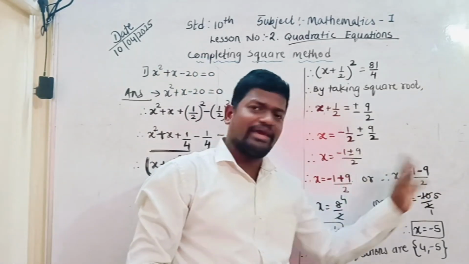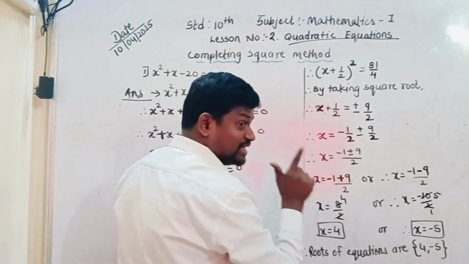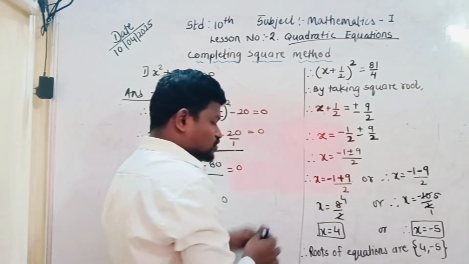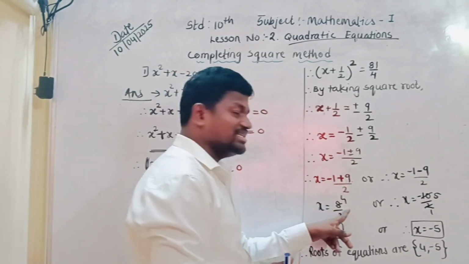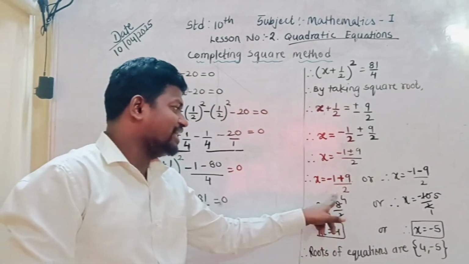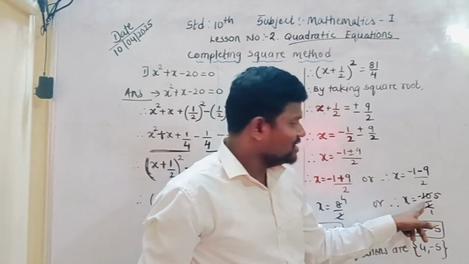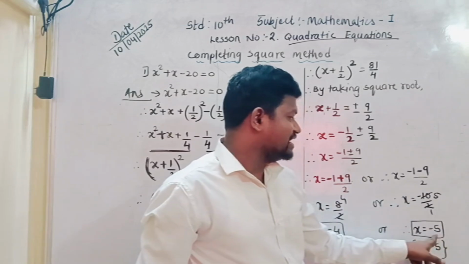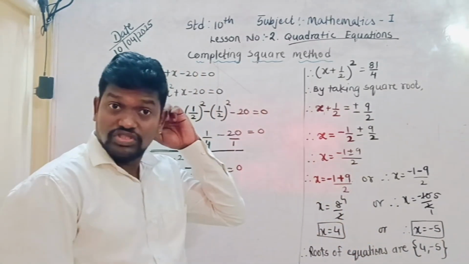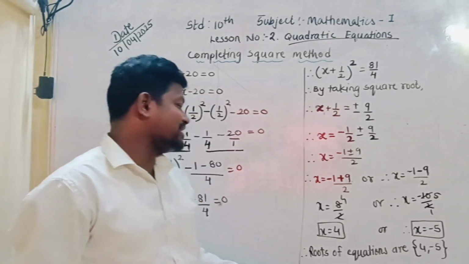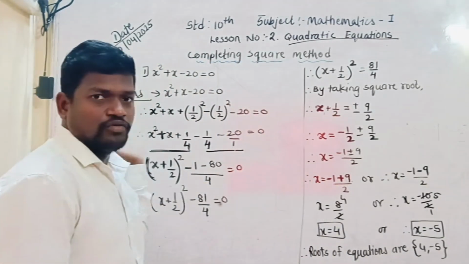Then separate the plus and minus signs. Then after solving, see, minus, plus, minus, bigger number sign. So the bigger number is 9, so we give plus here. 9 minus 1 that is 8 upon 2. After dividing we get 4. And here minus, minus, plus, that is minus 10. After dividing by 2 we get minus 5. So these are the two roots of this quadratic equation, and write down the answer. Okay, understood? So write down first.